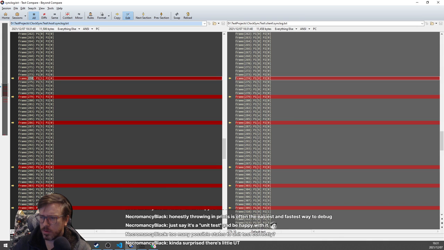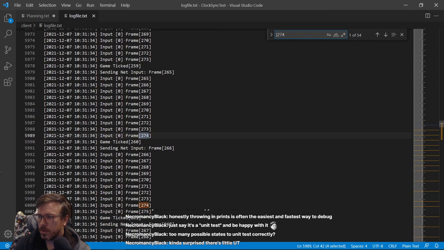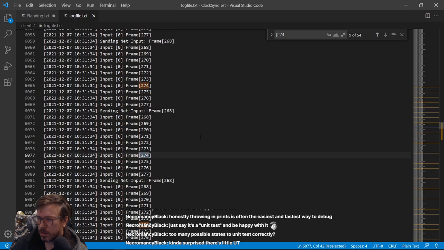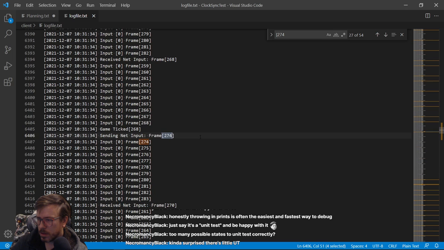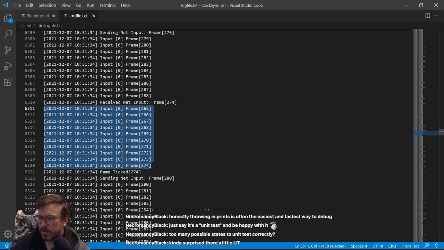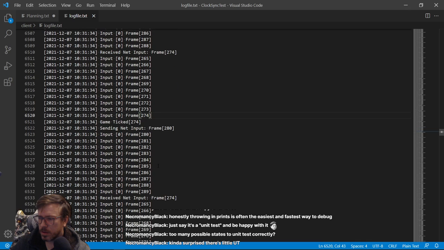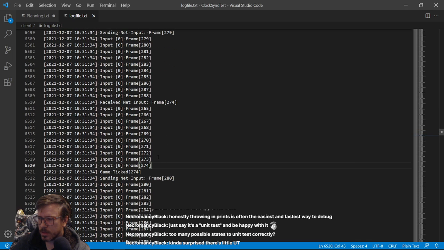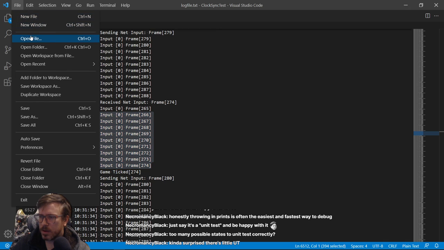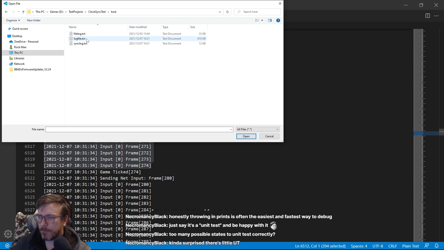Again, let's look for frame 274. Okay. Sending 274, receiving input frames 274. Okay. So interesting. 274, all the input we received is 0? Oh, yeah. Interesting. Okay, let's check the host side. Host.